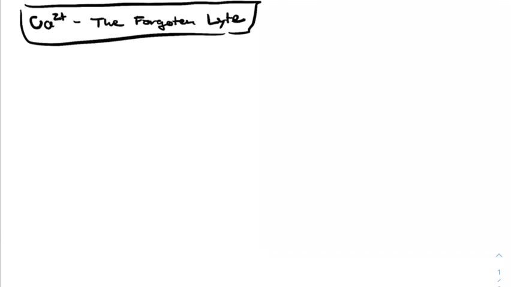So calcium is often the long-lost electrolyte, along with maybe chloride. The reason it's often forgotten is because most of the time when you get a BMP back and the EMR says that there's an arrow pointing up or down, it's usually nothing to worry about. So the first thing that you should do whenever you see a calcium that's high or low is to check the albumin. Why? That's because calcium travels in the blood bound to albumin.